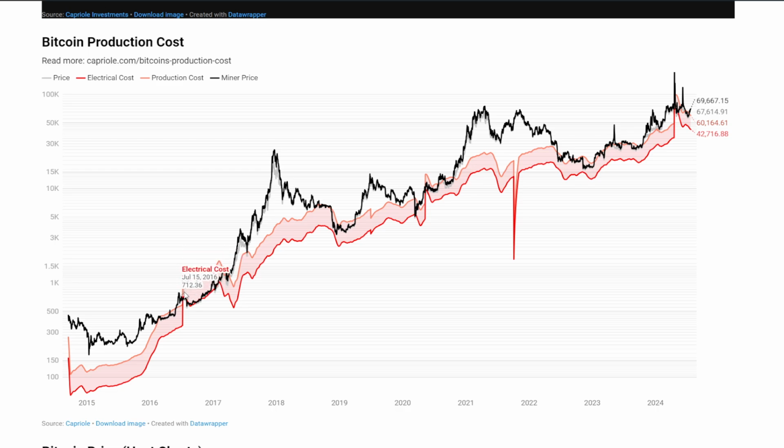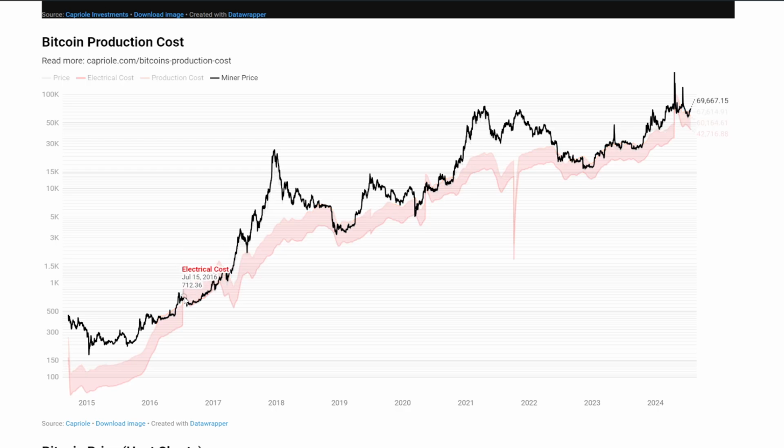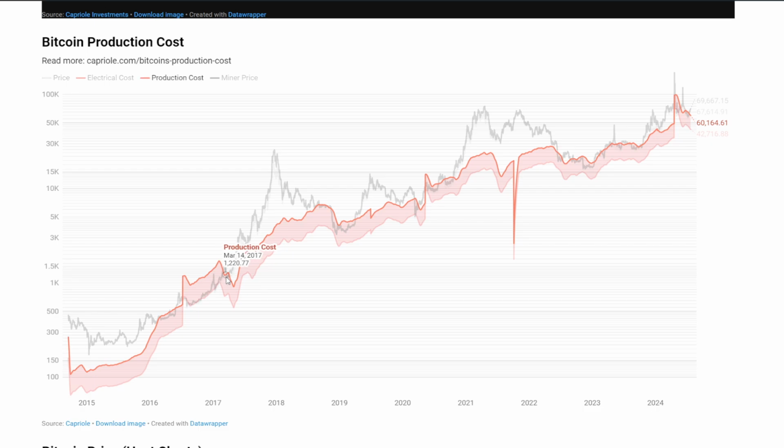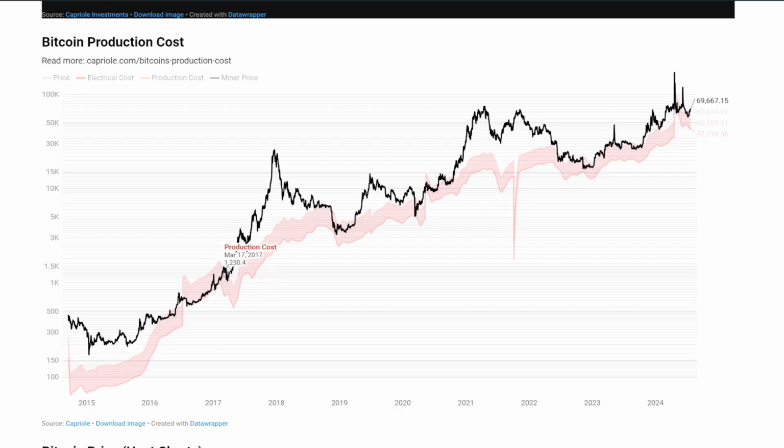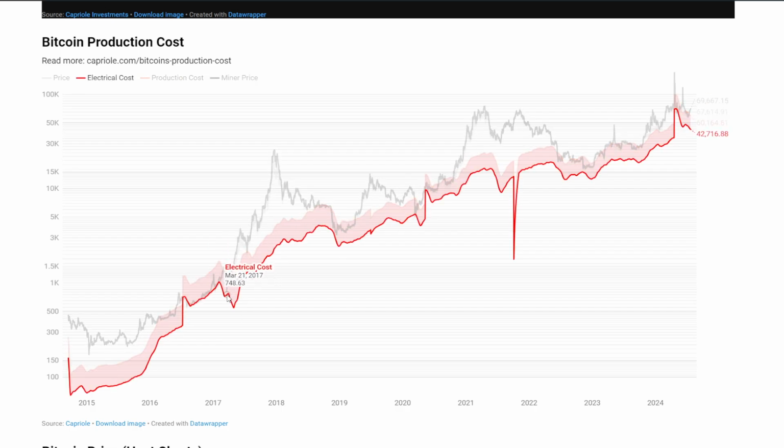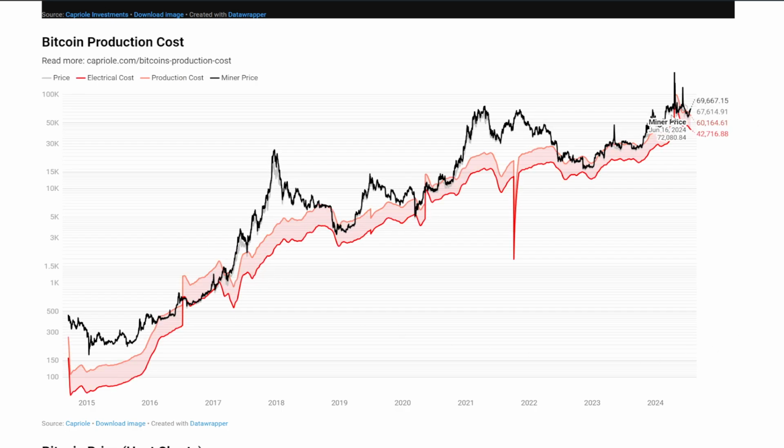And in this case, this was a bit unique in 2016 because Bitcoin rode its electrical cost all the way up. As electrical cost rose, so did Bitcoin's price. But you notice the same sharp drop off for production cost and electrical cost. We are now entering this phase, which does tell me that we're pretty much on track for much of the stuff that we've been talking about here in terms of timing.